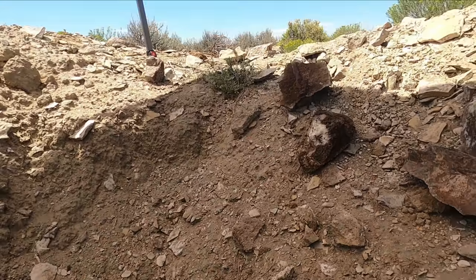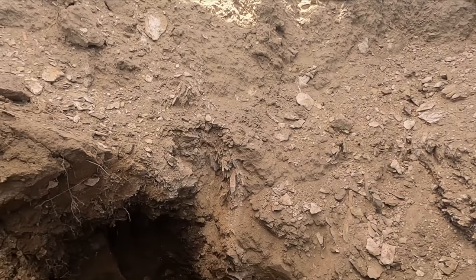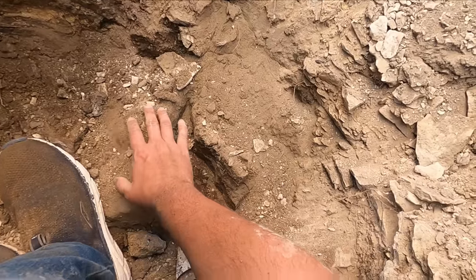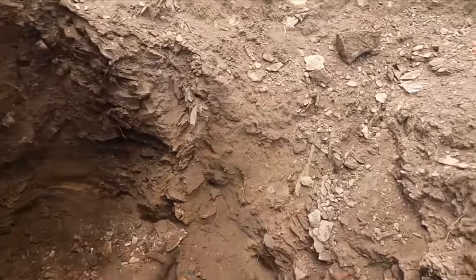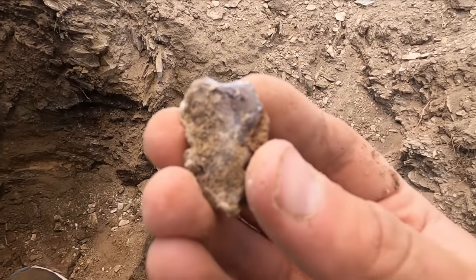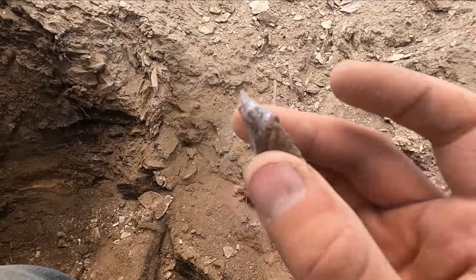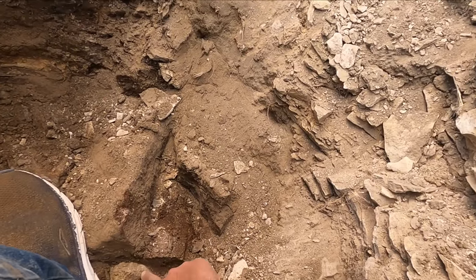It might be best to just try prepping them with the scribe, as weird as that sounds. I had a big piece of that matrix right here and I'm trying to break it up so I can get it out of the way. Then this right here — nice, nice chalcedony — just fell off the front when I looked down.